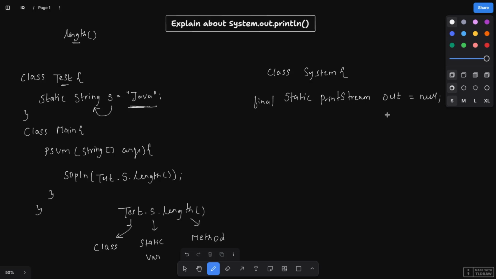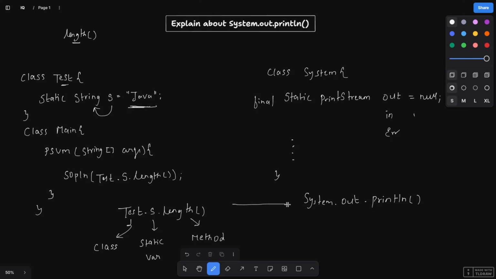Likewise, we're going to have a variable err. This is for the output stream, this is for the input stream, this is for the error stream. So we're going to have several methods and several constants inside this System class. So this is my System class. In order to access this out variable, what kind of syntax do I have to write? Out is a static variable inside the System class. So in order to access the out variable, we follow the approach: first class name and then variable name. And what is the type of this variable? PrintStream. So all the methods present inside the class PrintStream, I can use with this out variable. One such method is println.